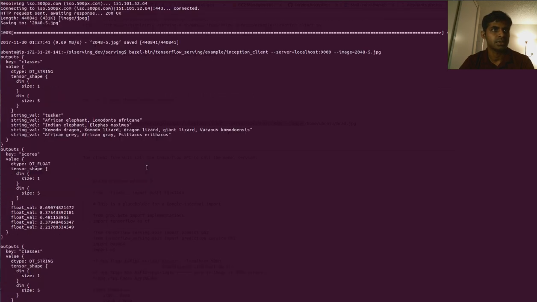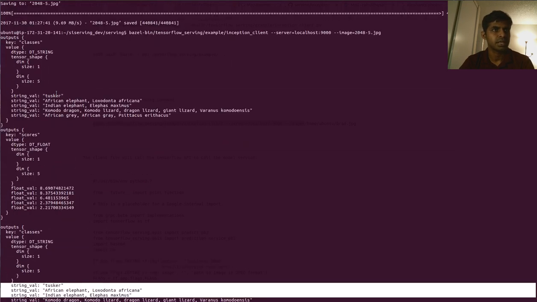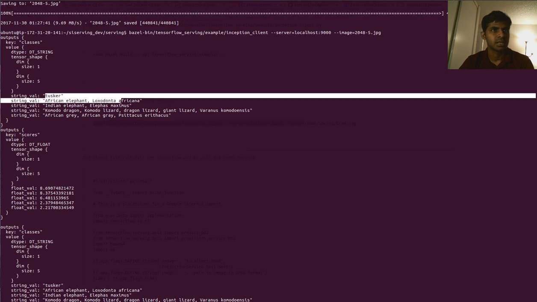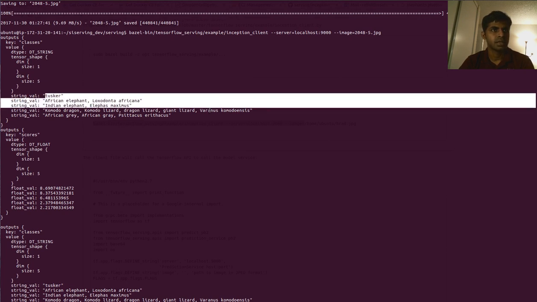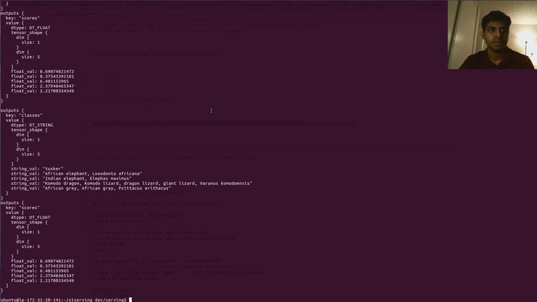So that's how you pretty much do it. Yeah, different classes, tusker. Yeah, it has predicted that. So we're good. That's how you make it. In the next tutorial, I'll be going through how to run the same thing using a Docker container. We'll have a Docker file with all the installation there, so you can just run that Docker and all the installation would be taken care of with just one command. So you don't have to repeat this command over and over again, even though it's quite straightforward. So let me tackle that in the next video.